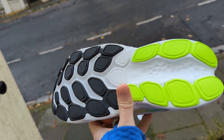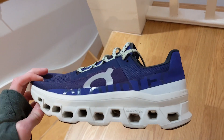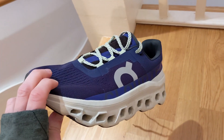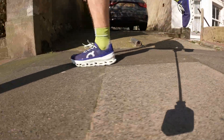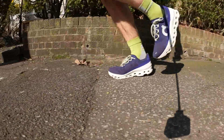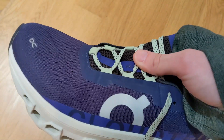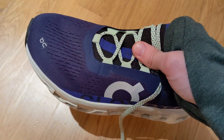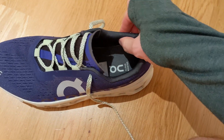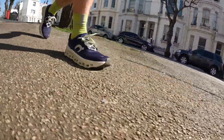The outsole is covered with a generous level of rubber for grip and to protect the midsole foam, and there's a reflective logo for visibility at night. The On Cloud Monster is a max cushion shoe featuring a thick Helium Super Foam midsole for comfort and cushioning, combining with a full-length speed board and CloudTec design to produce rebound and minimize impact. There's a mesh upper with a stretchy fit, reinforced sections for support, ample ankle collar cushioning, a lean tongue, and an eyelet lacing system for a locked-down fit.